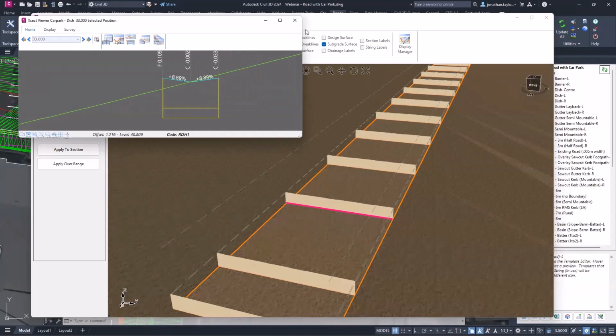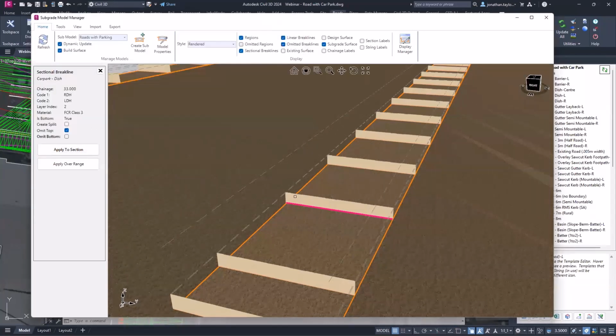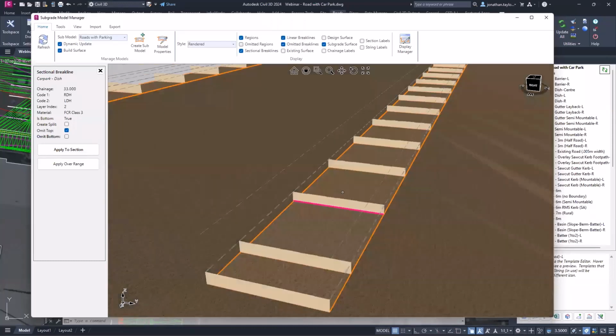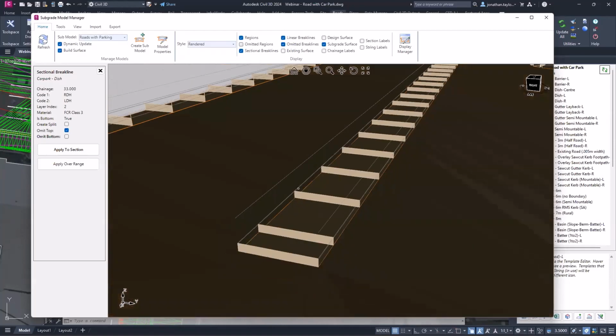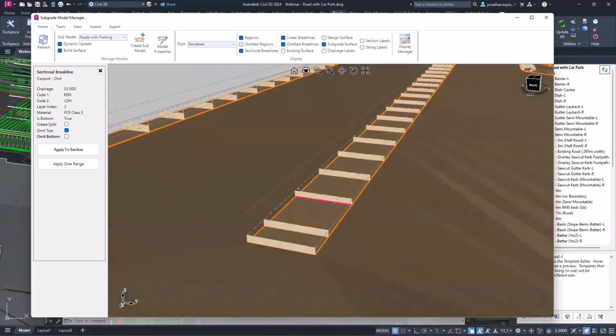Notice how there's not two lines there. There's no extra codes or anything like that. Well, there is an extra code. I should say it's sort of sneakily hidden in there. But inevitably, when you're modeling something that has a vertical face on it, much the same way as if you were creating a template, what we don't recommend you do is have a code directly above another code. Otherwise, how's the software going to know to triangulate to that point there or that point there? So what we do is we add an extra line, a very, very tiny little spot.